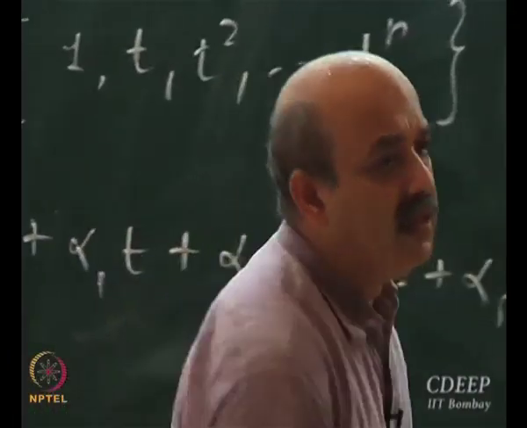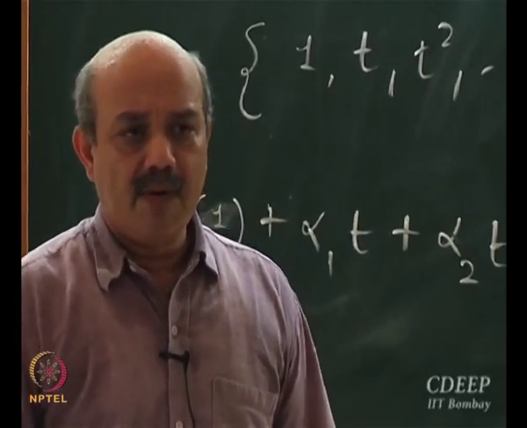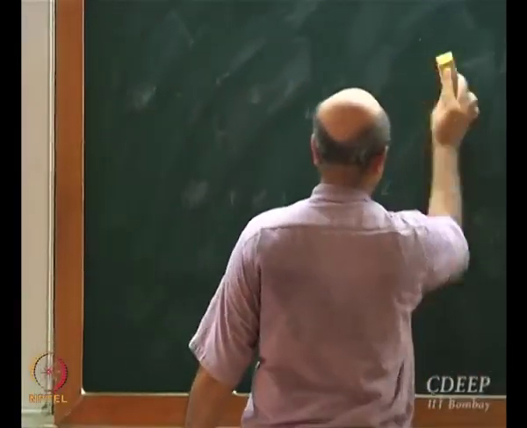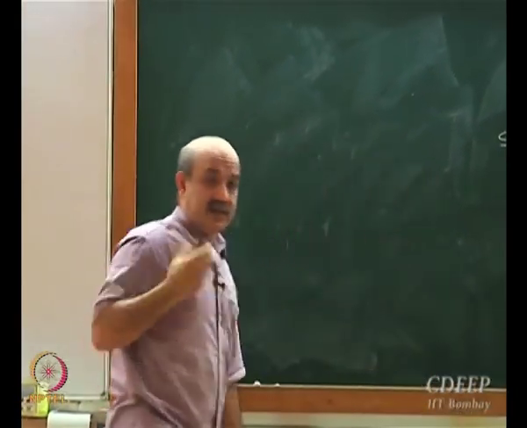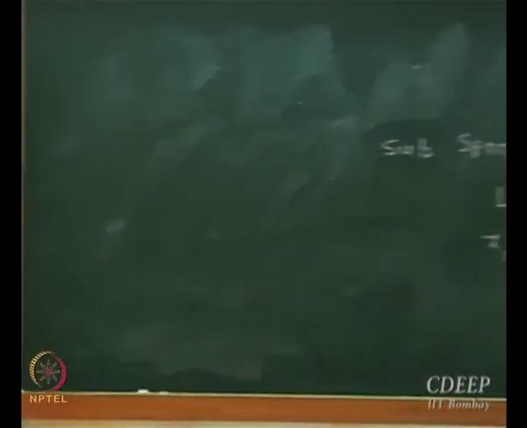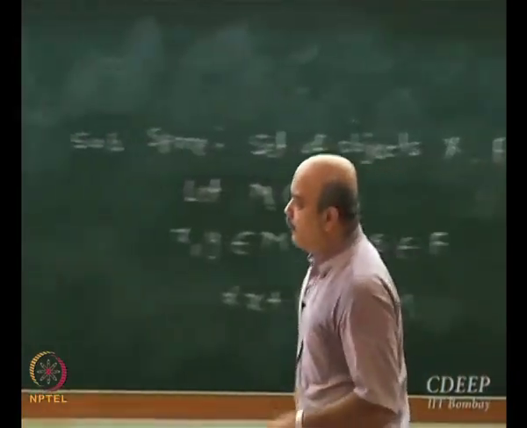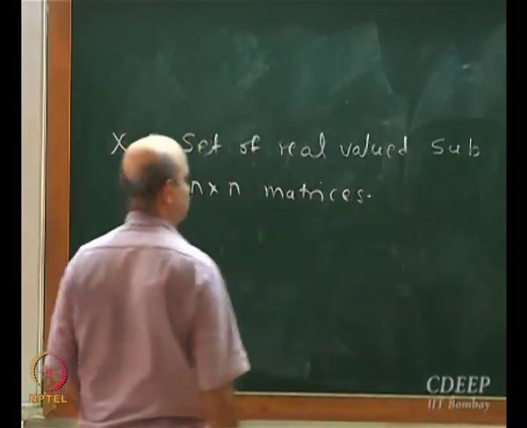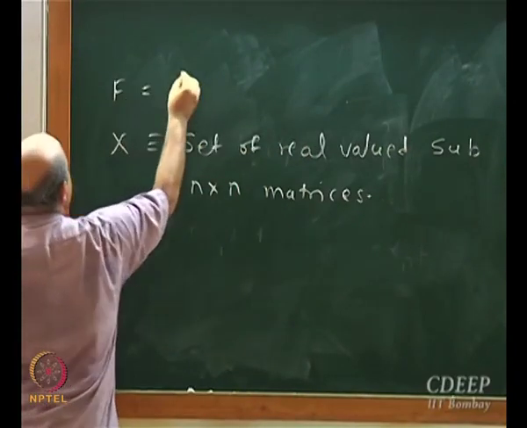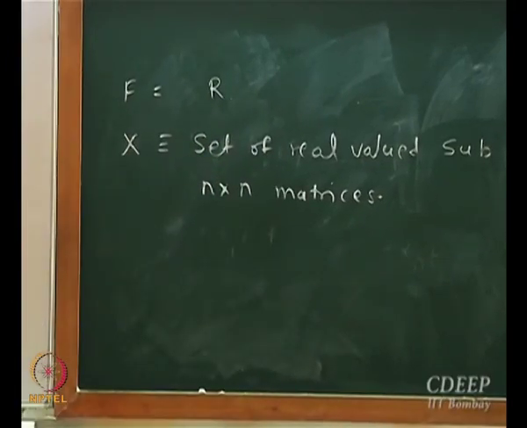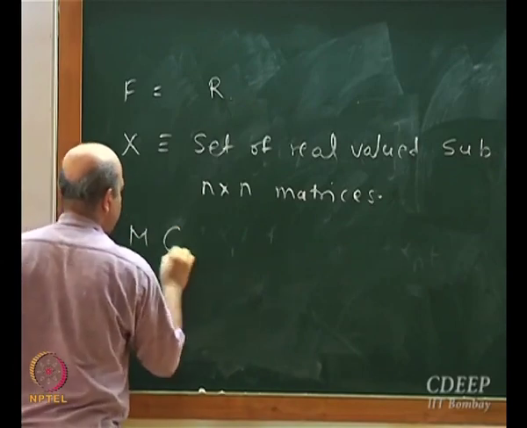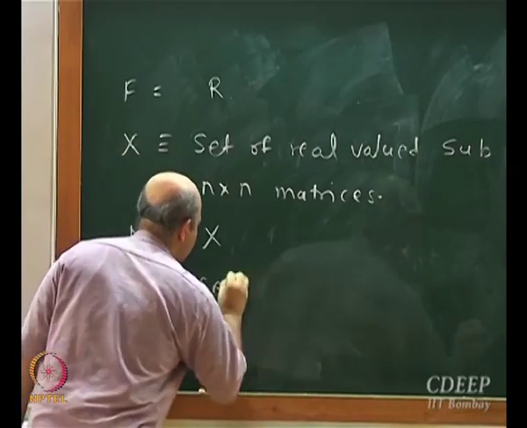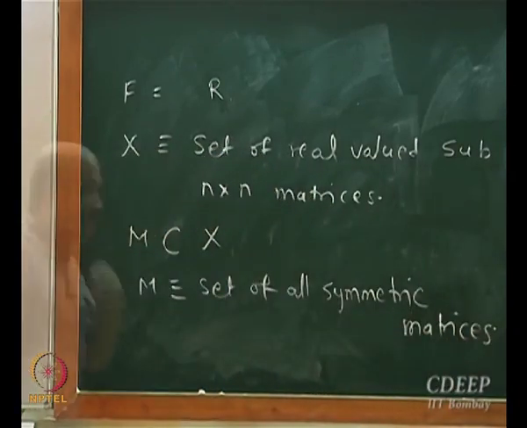Okay, I'll give you another example of a subspace. Can you think of a subspace for n cross n matrices? For example, let's take my set here. You understand this if you understand these examples, because just writing this definition is too abstract. Unless you associate with some real examples, it's not possible to understand these concepts. So let my X be the set of n cross n matrices, and of course my field is R. I'm going to define a subset M, which is a non-empty subset of X. Now M here is the set of all symmetric matrices. Is it a subspace?